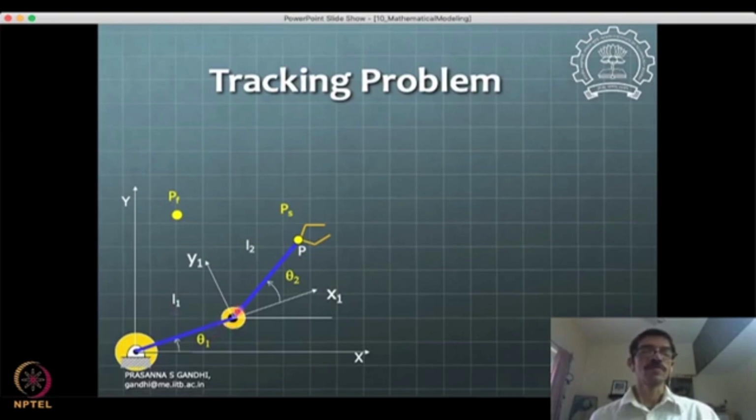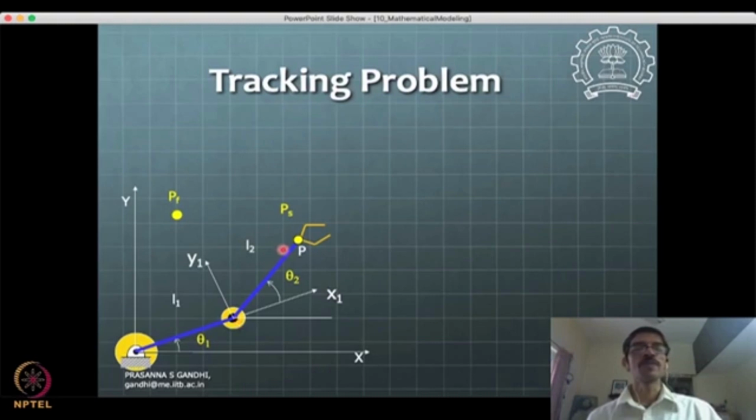So I want to go from this point to, say for example, for a single link, forget about this link, if I want to move from this point to some other point on the circular path, there also I can move slowly or fast, or start with acceleration and then slow down and go there. Like that I can have many different time trajectories for going from theta 1s to theta 1f, even for a single link manipulator. So that also is a valid tracking problem, although I am moving on the circular path only, because that is the only possibility for this single link manipulator.